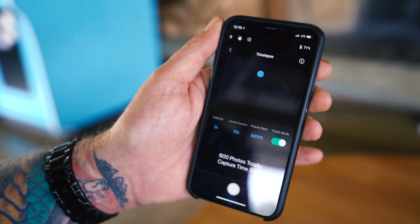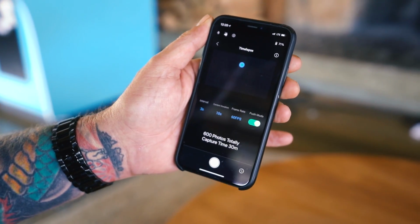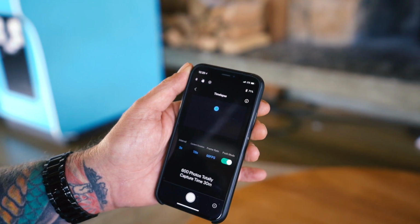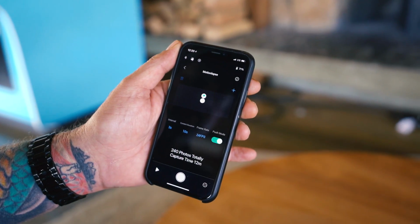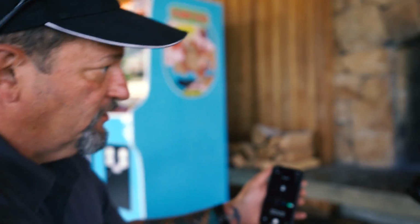And then take a look at this. Time lapse. How do I want to set it up? How many times, intervals, all this? Right now it's set up to take 600 photos, total capture time 30 minutes. As long as your batteries hold up on your camera, you can shoot time lapse with this. And then we also have motion lapse, similar to that, where the camera will actually slowly move at an angle in relationship to what you're viewing right now.